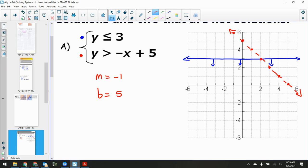And now where would I shade this? Would I shade this above or below the line? I would shade it above. So that means I'm shading up here. Now, look at my arrows. Look at where I would have shaded. I want below the blue line, but still above the red line. So now I can go back in with a highlighter and say, okay, I only want that piece in there. You see that? That's the only place where the solutions are.